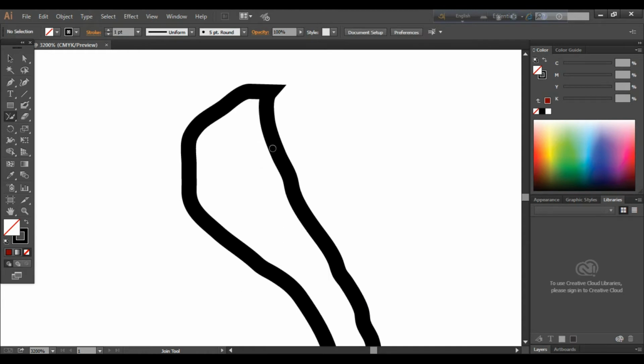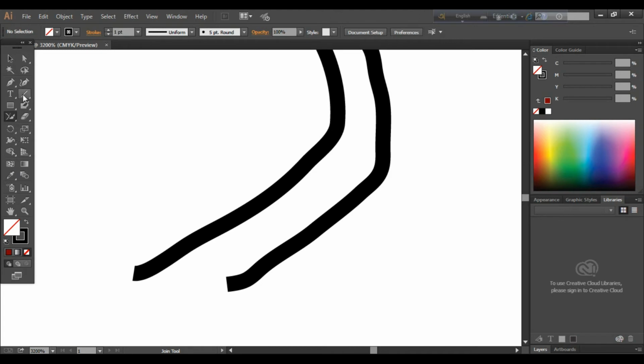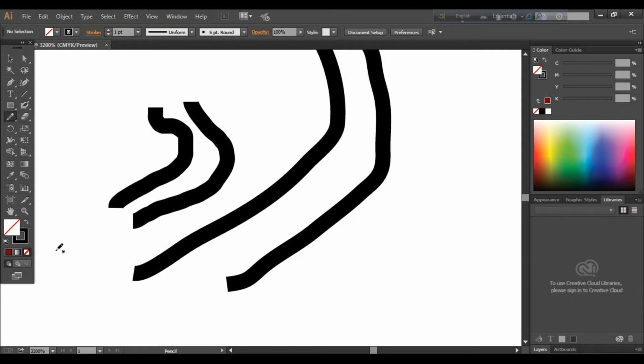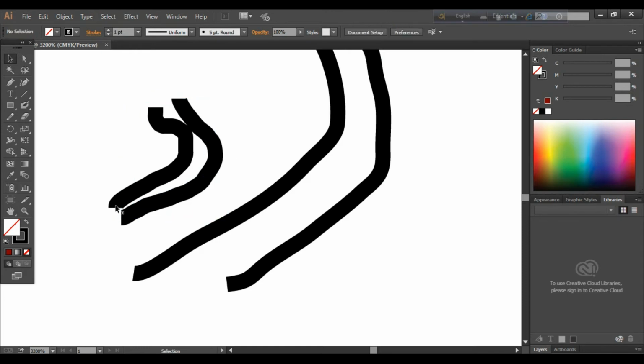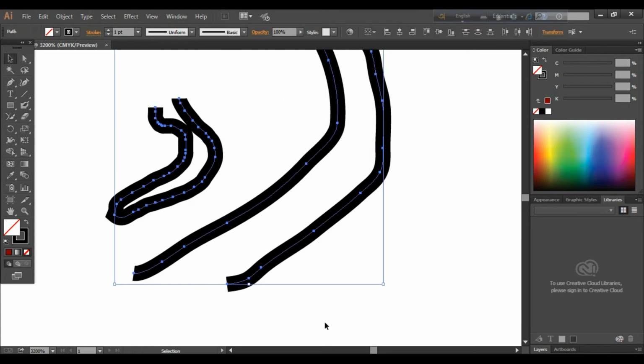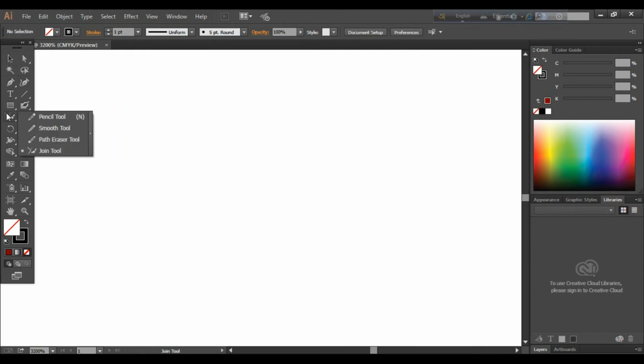This joins the two paths. I would like to show you another time. Draw like this and draw like this. Just suppose you would like to join this object. Now select this and you can choose the join tool and draw like this. I hope you got the process very easily.